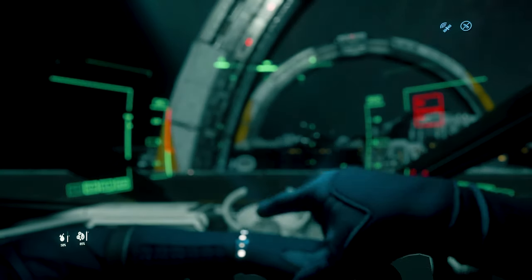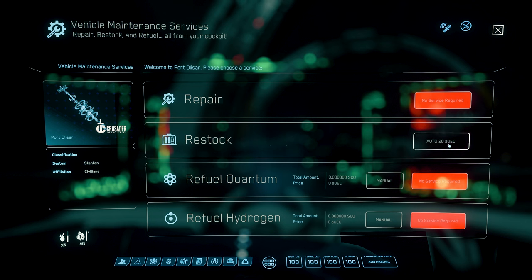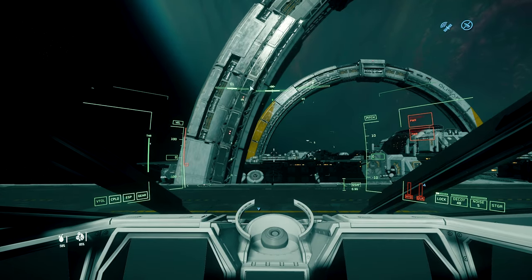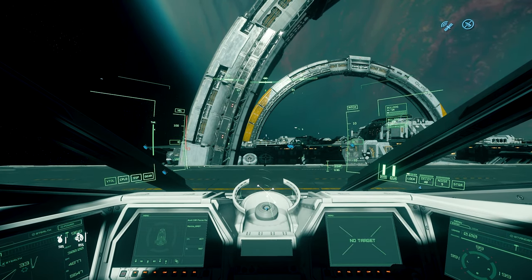First thing I need to do is make sure I do my maintenance stuff. So make sure I restock. This is where you'll do your fuel and repairs and stuff like that. You just click them and then you just wait for that to finish, and there'll be red writing come across here to let you know, basically. So let's get this done.